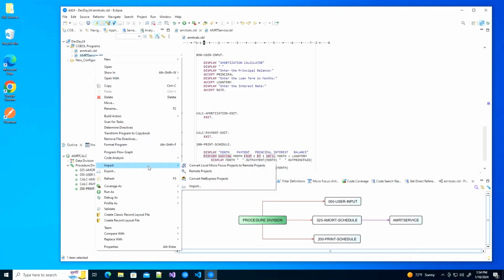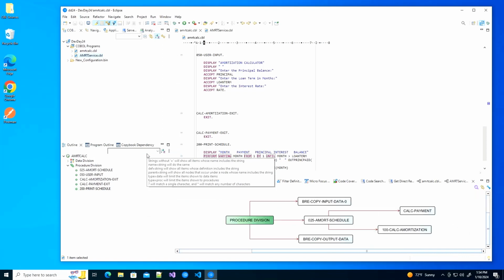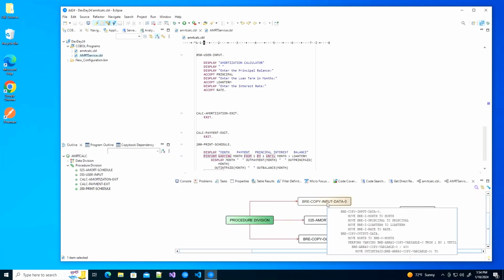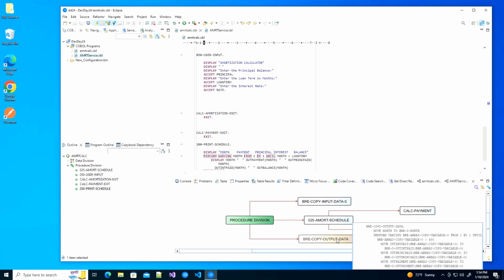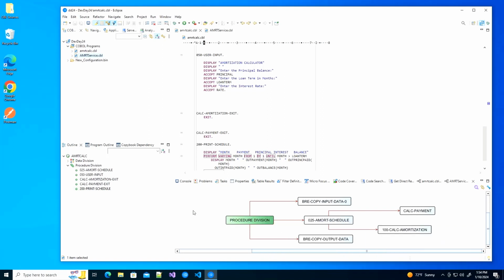You'll see that this program now copies the input data into working storage, performs the amort schedule paragraph and its subordinates, and then copies the output data back to linkage, where it's passed back to the calling program. So that example started with a program that had the business logic and the presentation logic in it. We created a callable component from the business logic, retrofitted the original program to now call that component, and it behaves exactly as it did from a user standpoint before. It takes the same inputs, puts out the same outputs, functions in the same way, but we now have that reusable component.